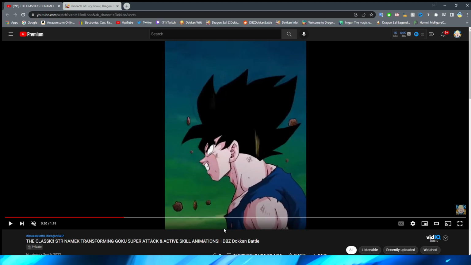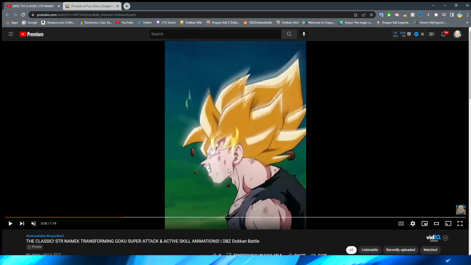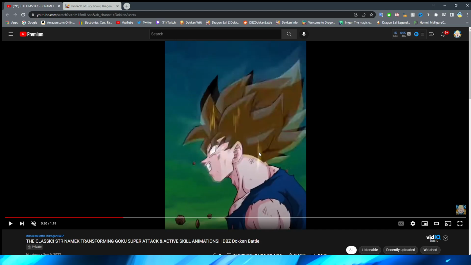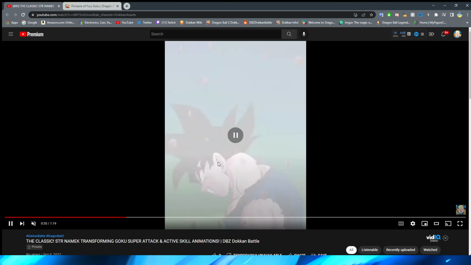The rocks as well floating here too also look really, really good. And it's cool that in the shot where he transforms into Super Saiyan 2, you can sort of see the little bit of ki forming there as well. Looks very nice. Obviously, it sort of fades back onto base form Goku's hair.